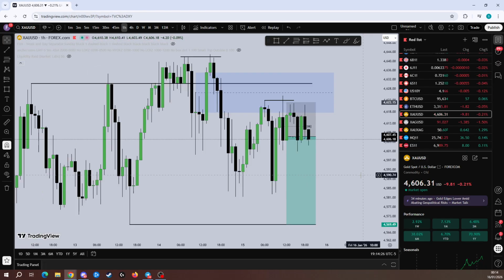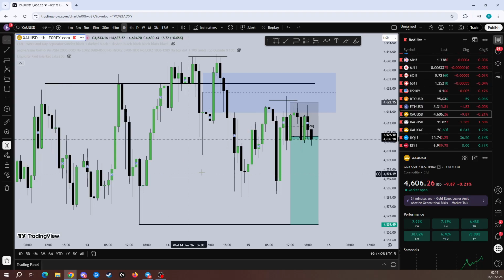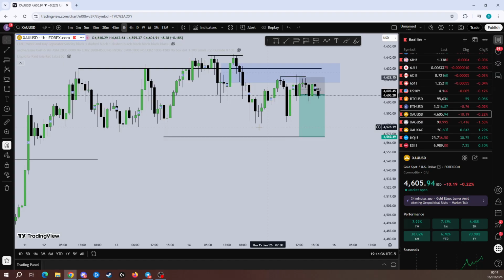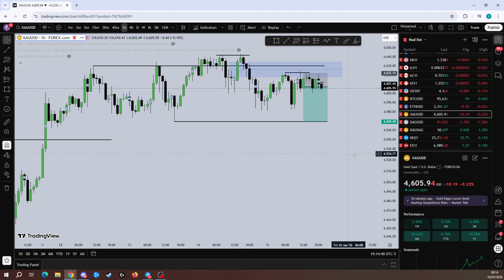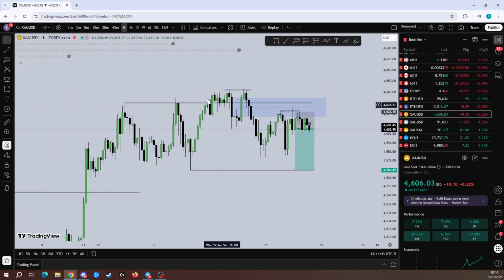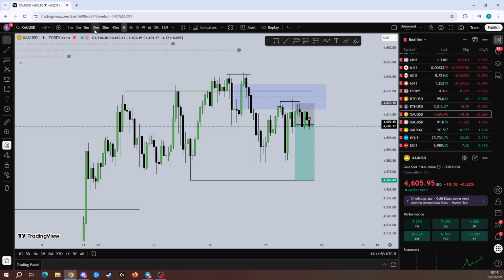And then we have this internal high resting inside the 4 hour order block, which we can use as inducement. And then we have these triple equal lows with the daily fair value gap as well as the drawn liquidity. So we have this range, swept the range highs, close back inside of the range. So we can expect price to go from the range lows to the range highs to the range lows, essentially. So that's the main things.